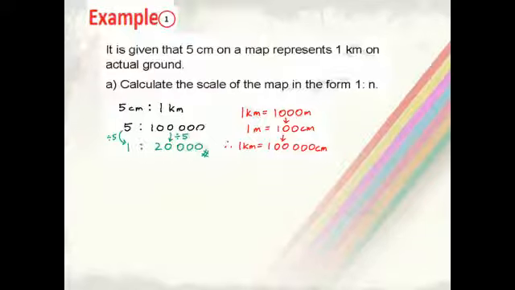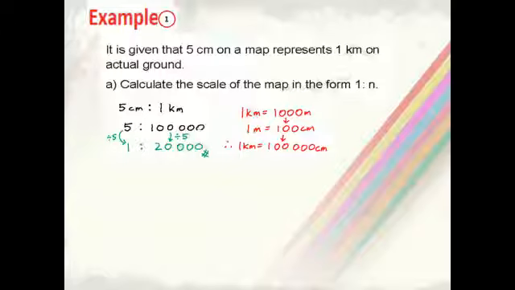Okay, centimeter and kilometer we studied before. We have two different units. We have to make them equal, then do calculations. Don't do calculations when they have different units. 5 centimeter, then 1 kilometer is changed into 100,000 centimeter. I repeat, how do we get 100,000? 1 kilometer is equal to 1000 meter. Again, meter into centimeter, 100. That's why 100,000.